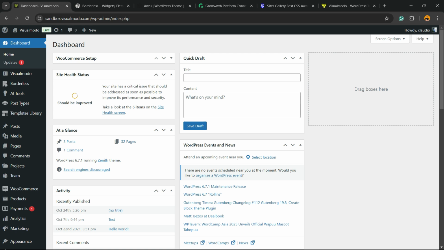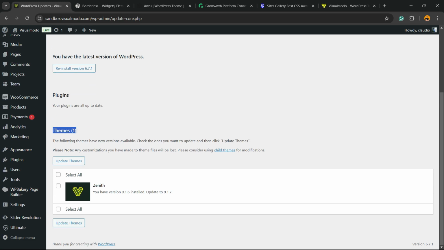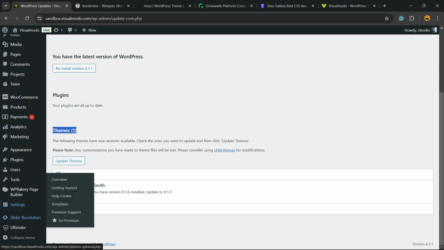You have two ways to check if you have updates available for your themes. First one, go to WordPress dashboard, review left sidebar of menus, and next to dashboard we have home and updates, and normally there is a sign right here, a notification that shows there is something to be updated. Click on updates, scroll down, and you're gonna be able to see themes. You can select theme and click on update my theme, okay?